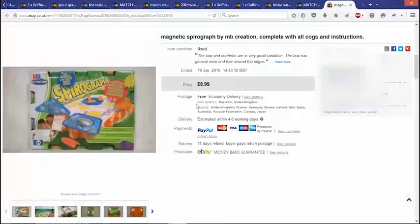Maybe less than that. Maybe break even, really, because I think it ended up going as an under 2 kilo parcel through Hermes, which is £3.78. So that's £5.78, including my initial investment. After fees, probably £2 if that. So yeah, a bit of an error on that one, but again, £2 profit is better than no profit.